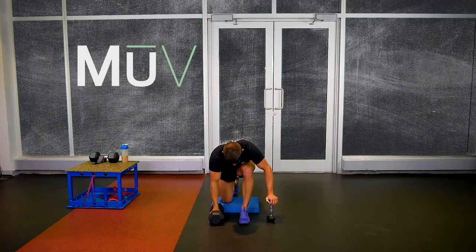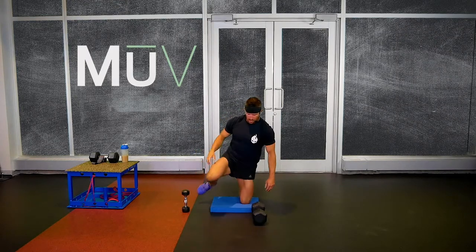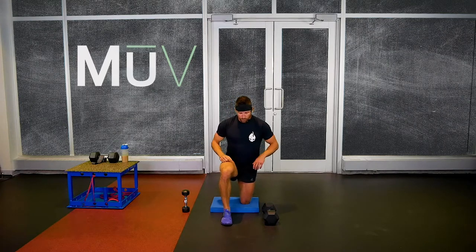One more at this station, guys. Remember, try to get that bicep up to the ear. You're not way out with that elbow. You're keeping that elbow relatively tucked towards your body. We'll go at 15.